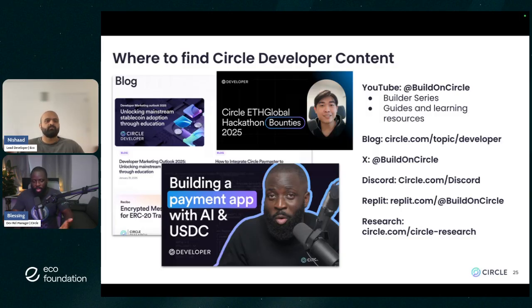Those are the top 4 categories that we're looking out for from the bounties. And like I said, we just rounded up Ethereum Global Cannes, where we saw a lot of innovative applications from developers. I was really surprised at the breadth of the innovation that is coming out of the space.